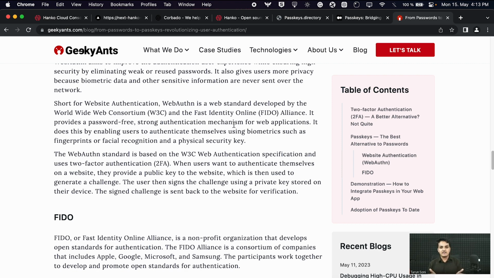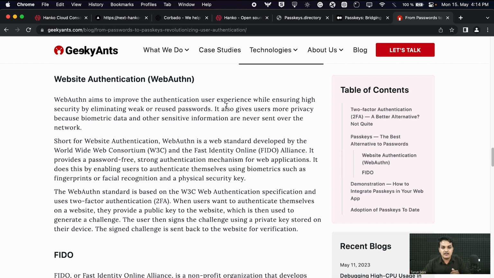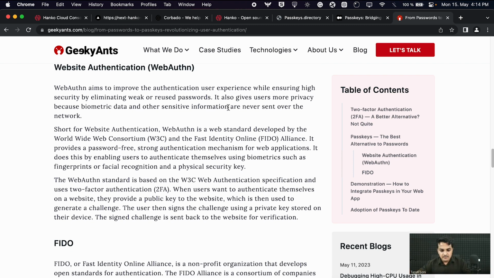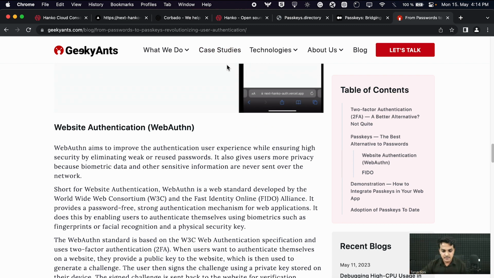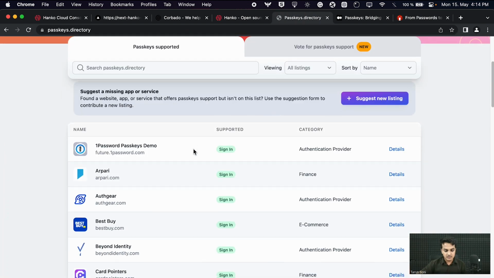And obviously, we all know that Apple is coming up. Apple has come with iCloud sync, syncing all the passkeys in iCloud Keychain. Which means if you have logged in on your Apple device, like a MacBook, it will be synced with your iPhone. So you don't have to create new passkeys. Your passkeys will be saved in the iCloud Keychain. That's a pretty huge convenience that Apple is bringing. So yeah, let's see how the adoption is.